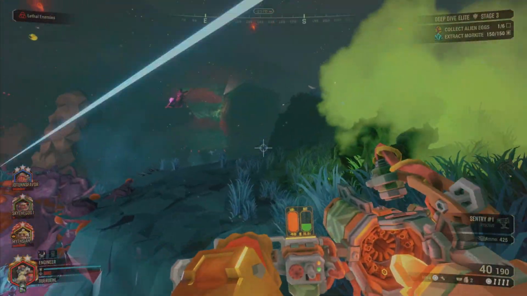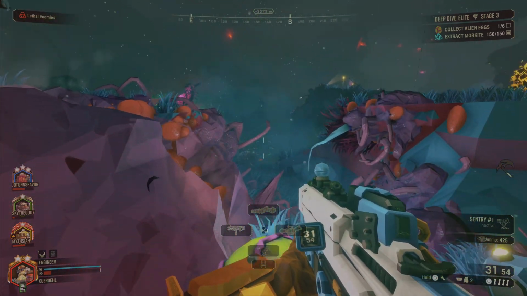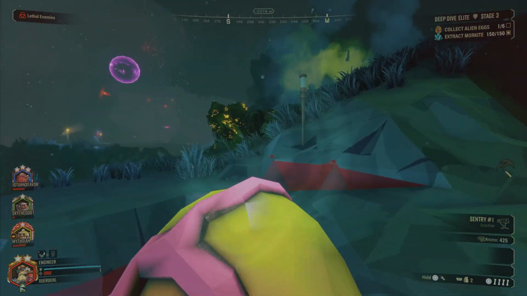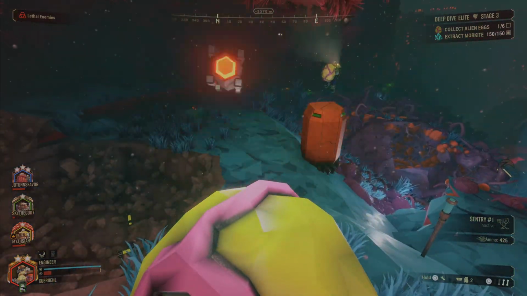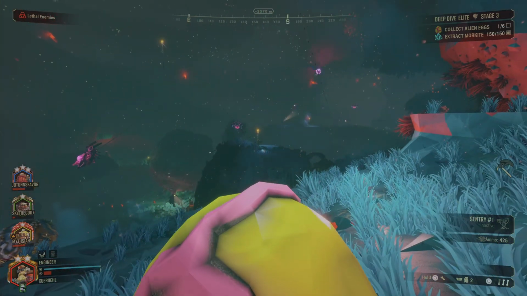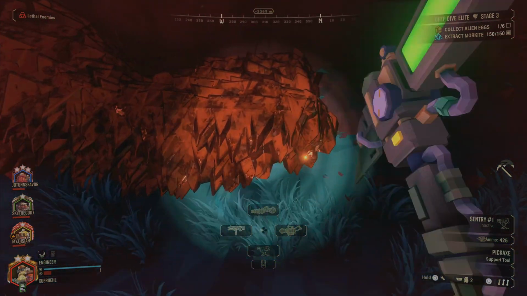So back to lethal enemies. All the regular enemies do more melee damage. So, they don't move faster, they don't have more health, none of that, but when they hit you, they're going to hit you a lot harder, except for the ones that are doing range damage.